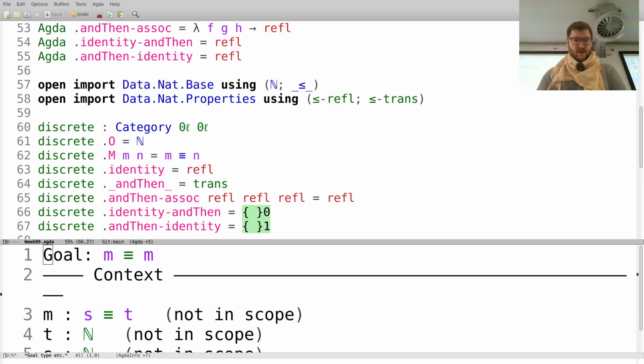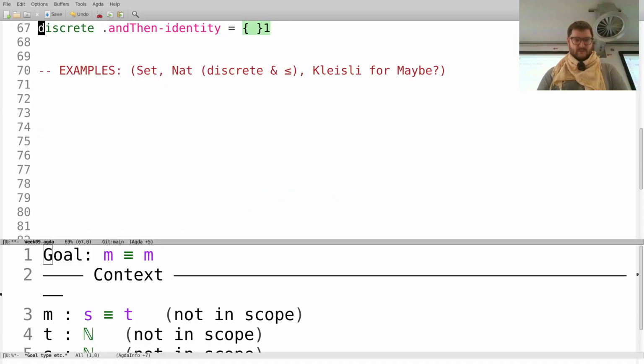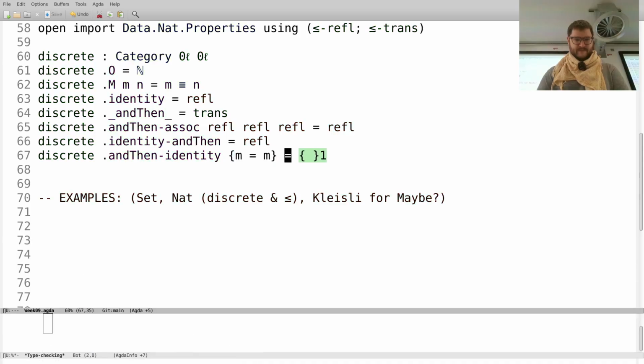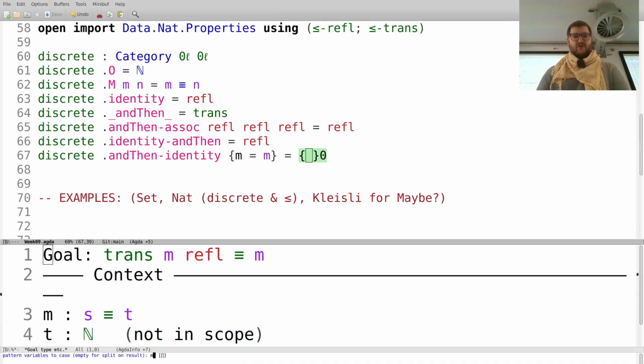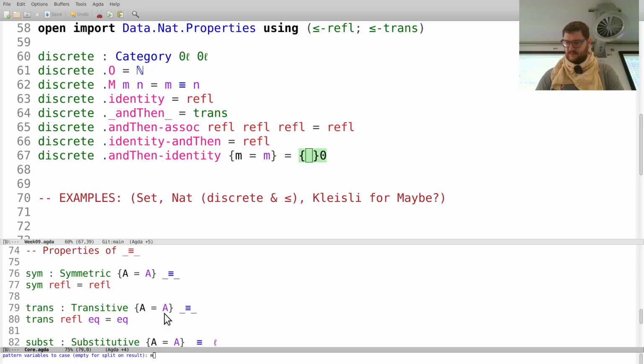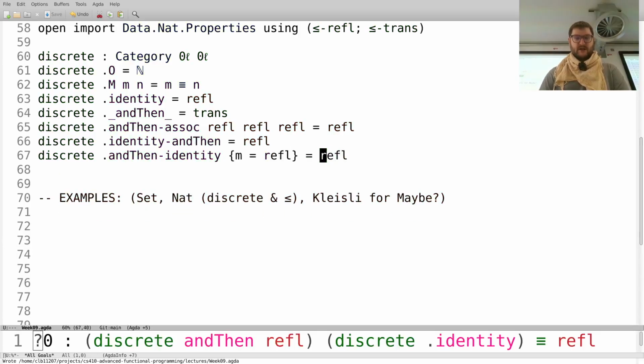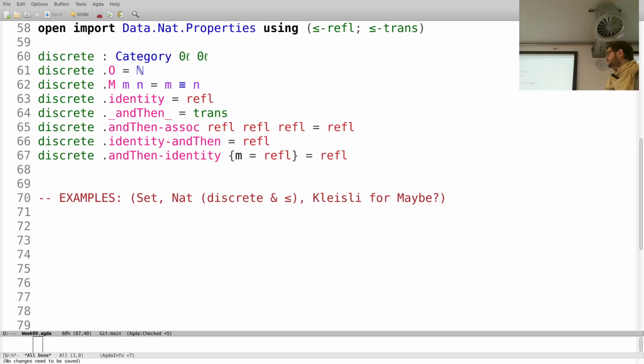Well, this is just true. And so the first one was just true because the definition of transitivity pattern matches on its first input. Yeah, it looks at its first input. It's an arbitrary choice. But in this instance, it's stuck on revealing the shape of M, so we can match on it, and then it just computes.